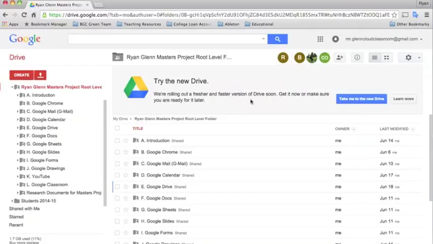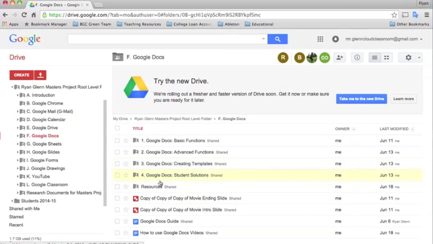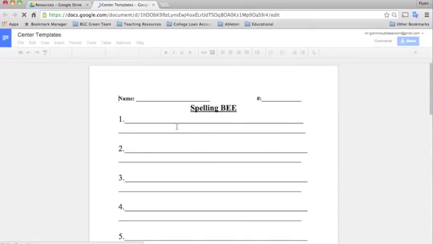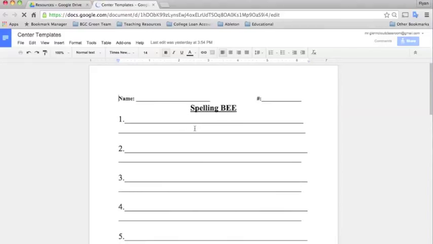The first way I'm going to show you is just how to create your own. So I have a couple in here in my resources guide that you can look at if you're curious. You can go to Google Docs in the folder, and then in the resources folder, you'll see that there are a couple different templates. So I want to show you this template that I created for spelling centers for my class. Each week in class, we get some new spelling words, and I just wanted to make a packet that the kids could travel around with as they do the centers.